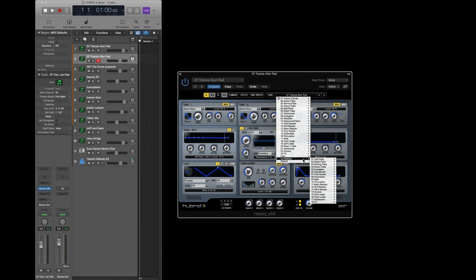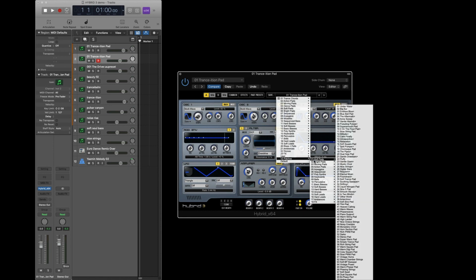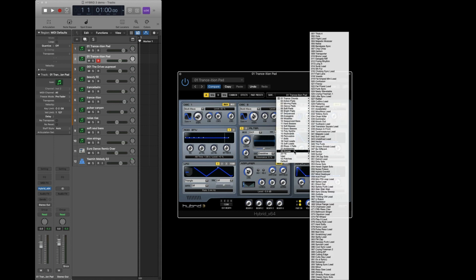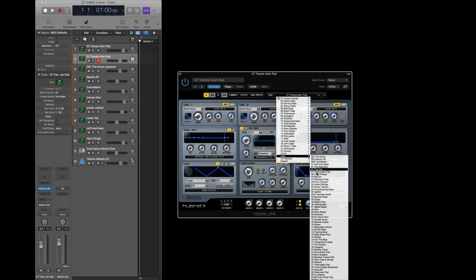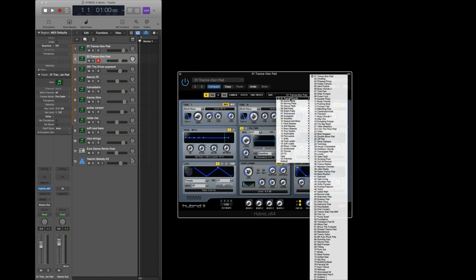Plus, that is the version 2 pads as well, so you've got a lot of similar ones. I've actually gone through pretty much all of these and come up with a number of favourites. I'm not sure how long this is going to go on for, but I'm not going to do all of them. I just can't. It's going to take too long. So if you can't find something out of that lot, then I don't know.